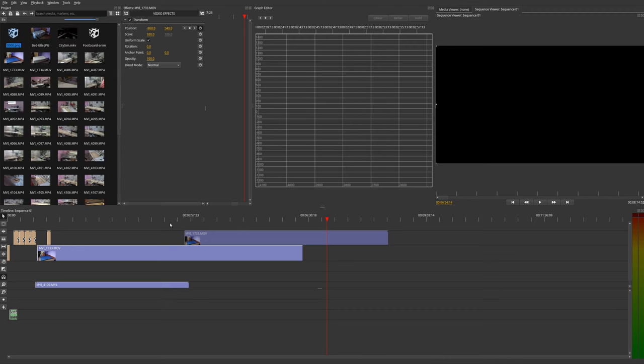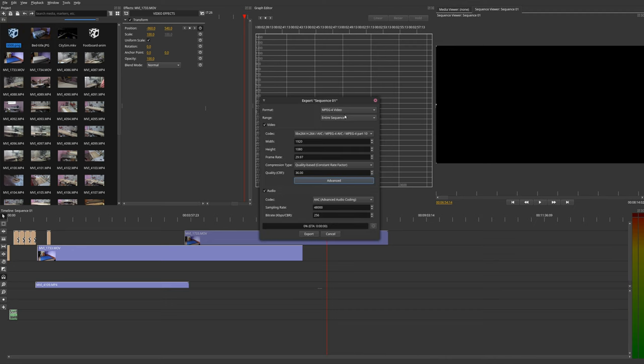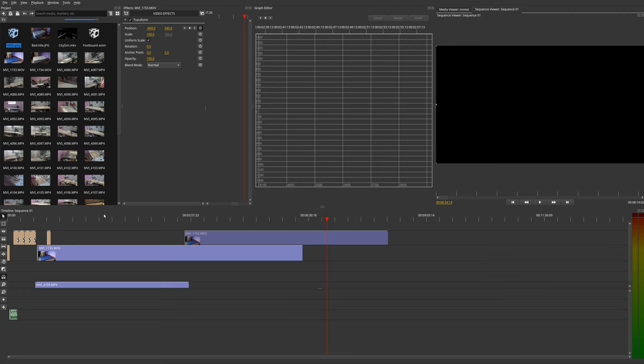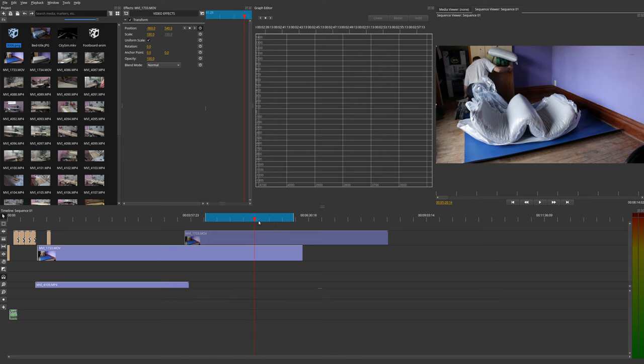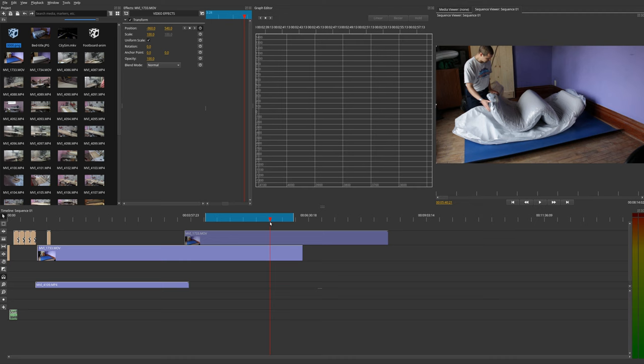So yeah, that is, let's look at exporting real quick. You have all of these different formats you can output as. You can do the in to out, which you can set your endpoint, set your out points. You could just render a short sequence. So if, I don't know, we had some effects going on here and we wanted to see what the rendered output looks like, we could do that.